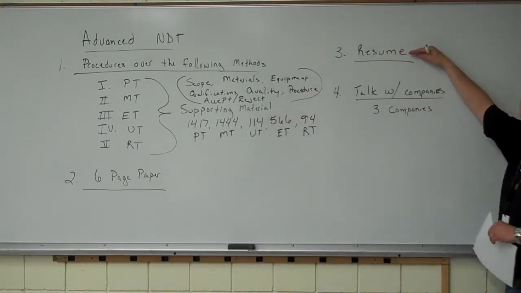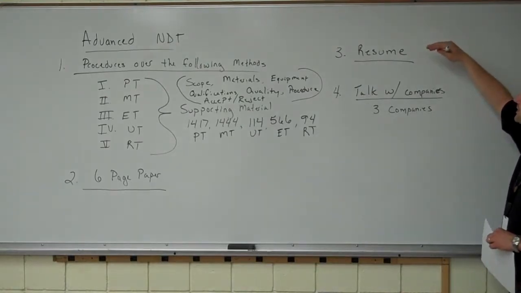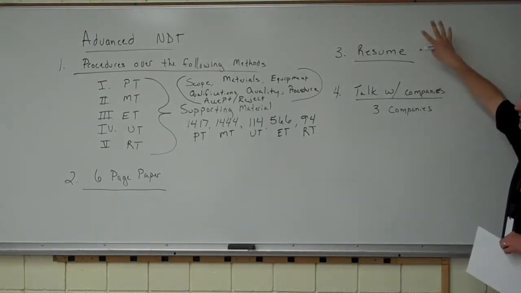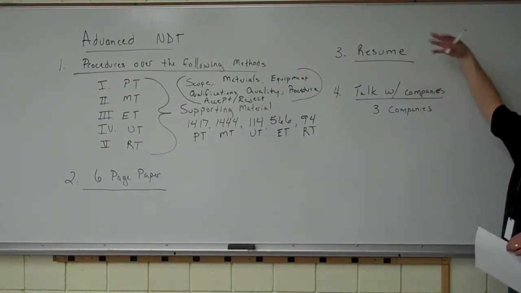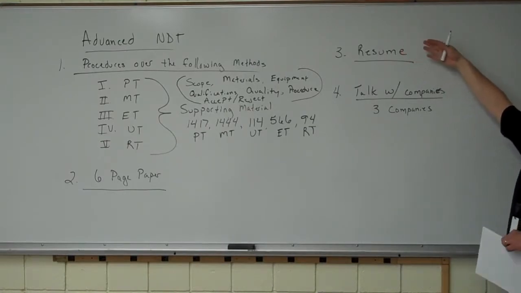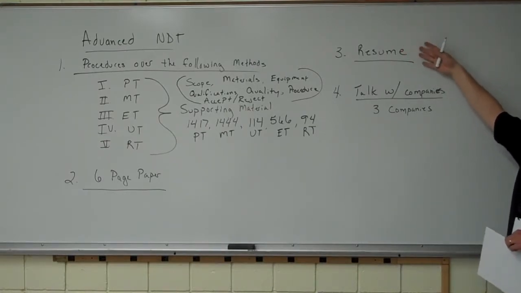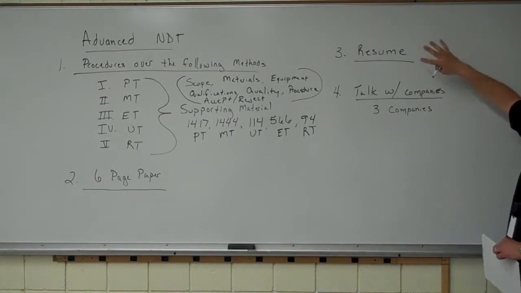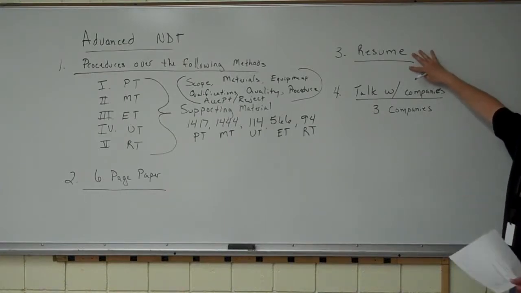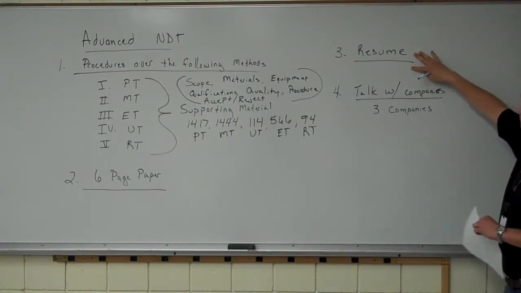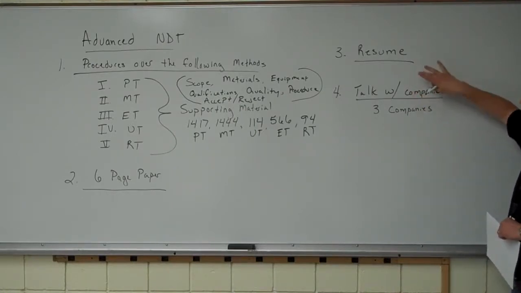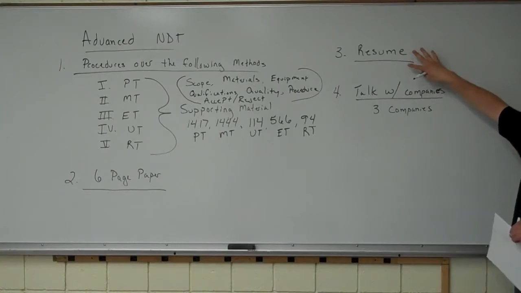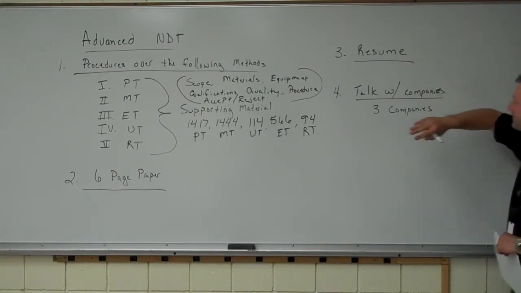Then you've got to put in a resume. I've seen a couple of the resumes come through. Just a basic resume that has your job history, and now it's going to be your Cali College Associate of Applied Science degree, so on and so forth. So one basic resume that shows what you've done in the past and how you're going to send that out. And I know I've talked to a couple of you and you're not really looking to go anywhere, and that's fine, but I still need to see a resume to make sure that has been done. Okay?